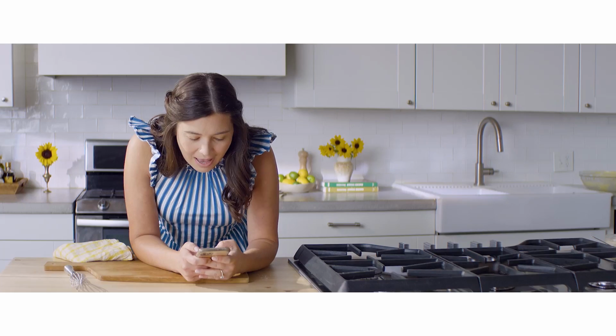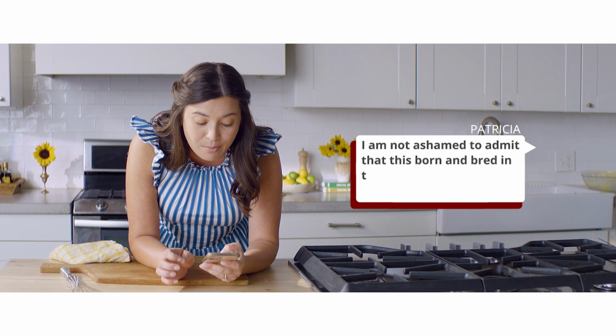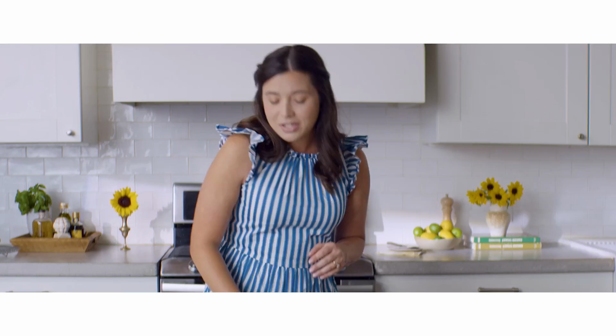you've never done it. And then Patricia York, she says, I am not ashamed to admit that this born and bred in the South girl loves sugar in her cornbread. Y'all, that is a shame. Just a little to help caramelize the crust. Anyone else in my camp? I do agree that maybe a pinch of sugar is great for helping to balance out the taste, but as a purist of traditional cornbread, I just can't bear to put sugar. I can't do it, y'all. But either way you do it, any and all cornbread is delicious.